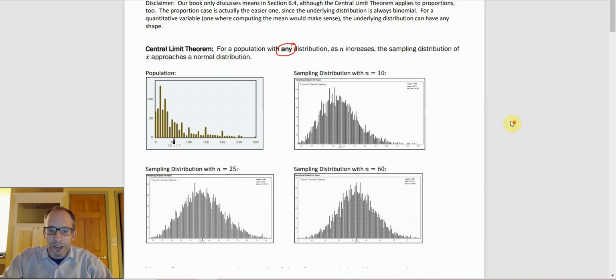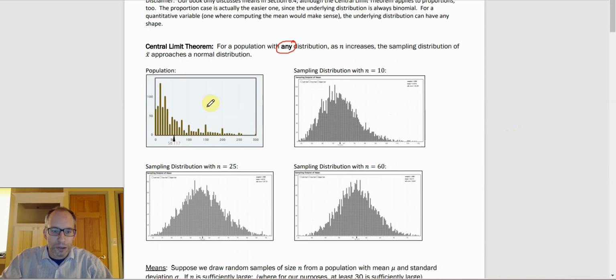So I intentionally picked one where the original population shape is not symmetric at all. So this first graph right here, of these four, the one that's in the upper left, that's the original population. If you look at that thing, you go, yeah, that's heavily skewed, right? It's heavily right skewed. It's got this long right tail and a tiny little left tail. So you'd think if anything was going to be difficult as far as the central limit theorem goes, a difficult underlying distribution to deal with, it would be something really skewed like this.